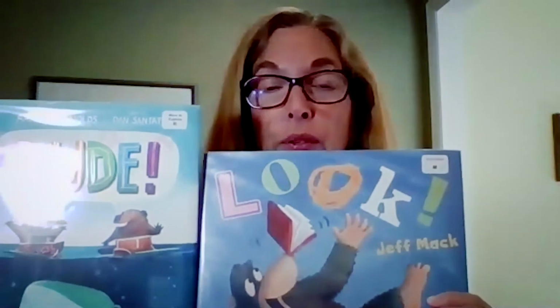And finally, books that have just a couple of words or that repeat certain words help children, particularly older ones, 4 and 5-year-olds who might be about to learn to read, to start recognizing and feeling that they are reading those words. And there you have it. Today we discussed some easy ways to build print awareness skills. When children understand how print and books work and that printed symbols represent words and ideas, it will be easier for them to learn to read.